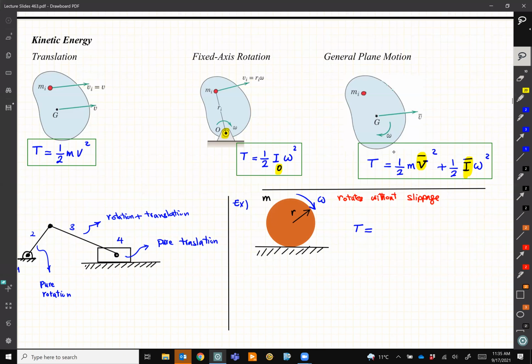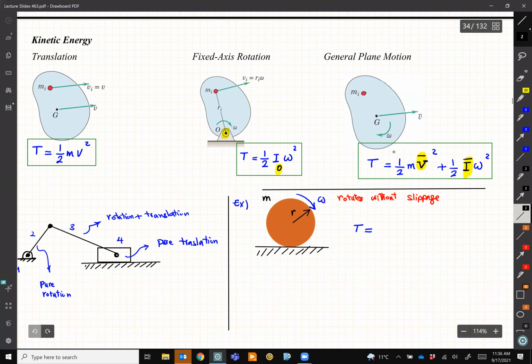Okay, so let me write it and then you can compare. Between these 3 categories that we have, which one does it belong to? Combination, exactly, because these things are not fixed to one point, right? And it's not a pure translation, because if I draw one horizontal line on it, then the next moment this line is going to have a different angle. So it means it rotates.